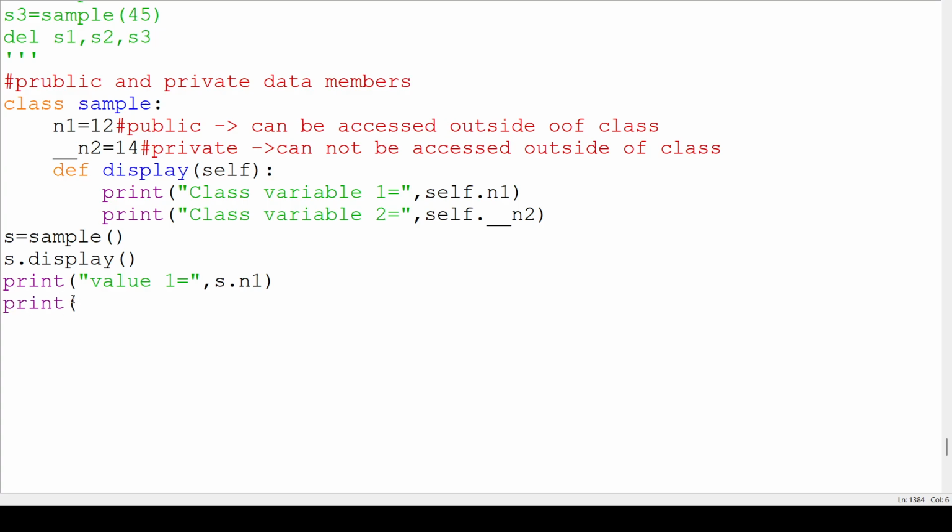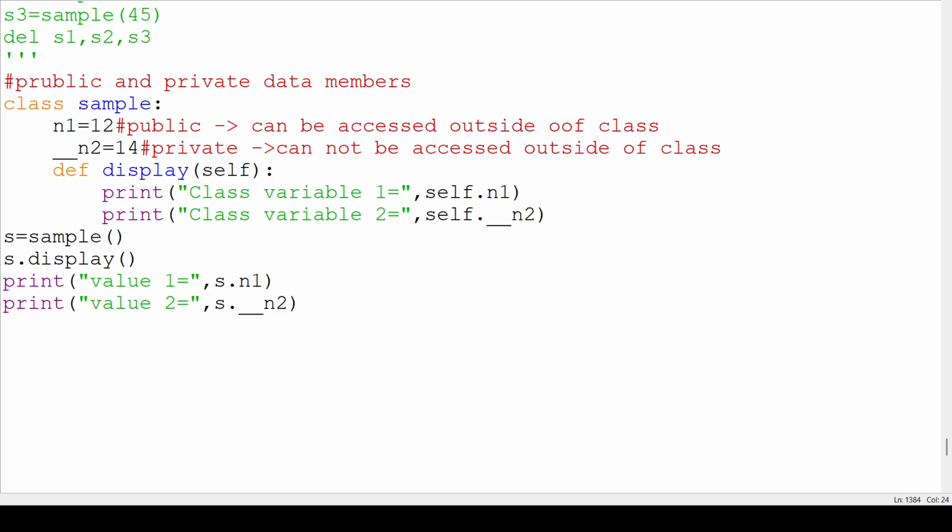Print in double quotes value 2 equal to, close the double quotes, comma, s.__n2, close this, Ctrl+S and F5.